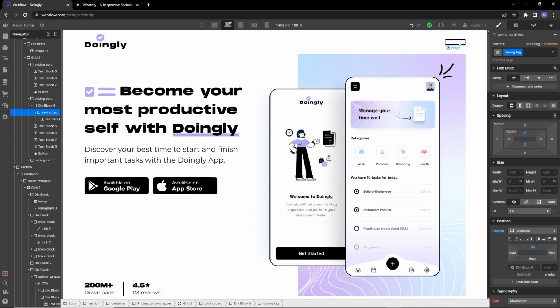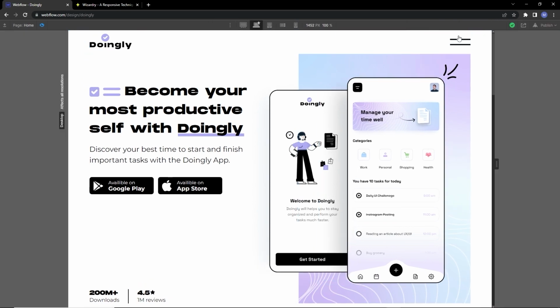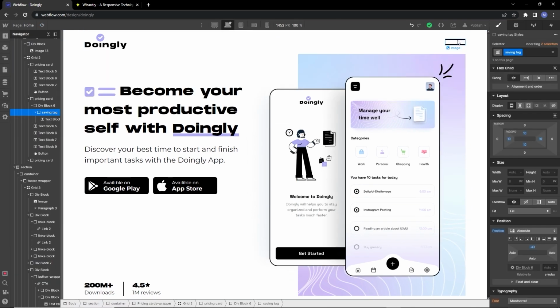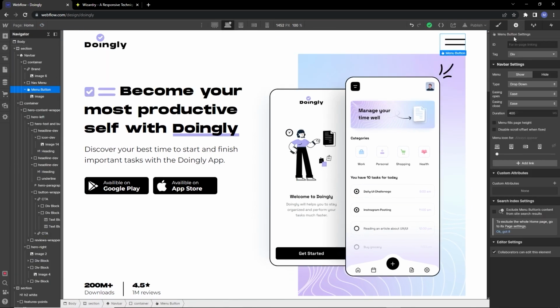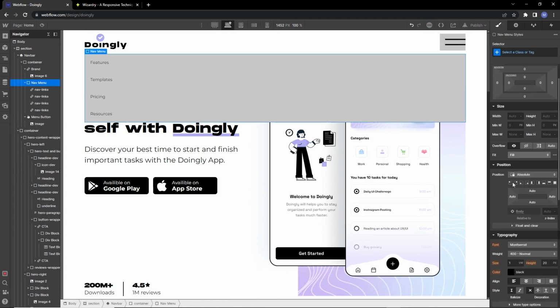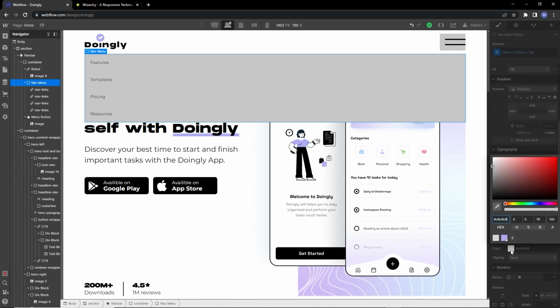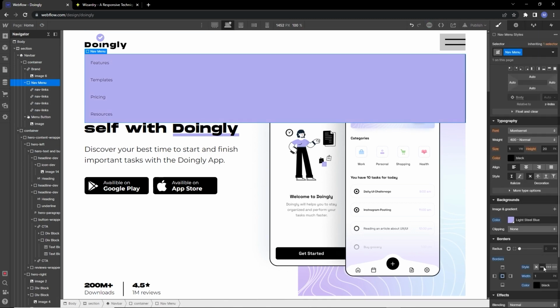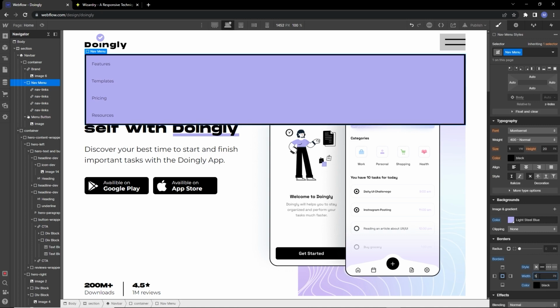Now I want to show you how we can stylize this ugly navigation drop down. So the first thing that we need to do is to show the drop down from the navigation setting. Now let's come back to the style panel. So first I will change the background color to that light purple, and secondly I want to add a stroke to it and some roundness.